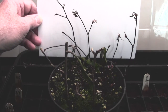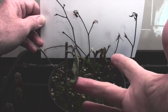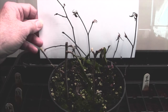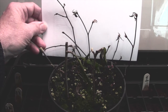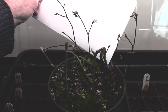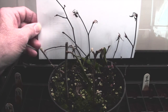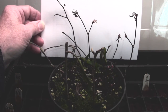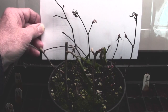But anyway, this was sealed in a plastic bag, and then I started getting damage to the magnolia leaves here. They were sort of like getting a blight or a mold or something on them. So I took it out. I've kept it watered, and I'm still keeping it watered, but it doesn't look to me like this is going to make it. Some of the little buds down in here, like if you can see that one down there, still look quite fresh. They may possibly open, I don't know. Anyway, keeping it under lights and keeping it watered, but I guess if I'd have kept it inside the plastic bag, maybe the maple would still be going, but I was losing the magnolia. Taking it out now, I guess I've lost everything.